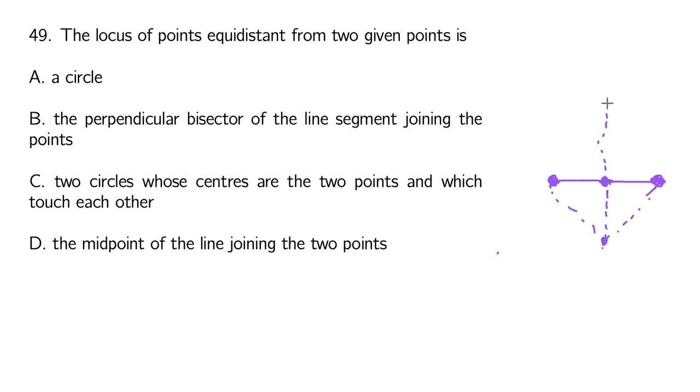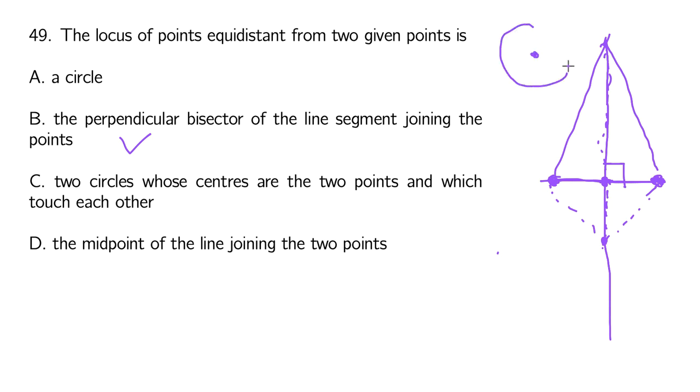And if you do a few more examples, you'll see that the point is such that it must divide the line segment between these 2 points, and therefore must be the perpendicular bisector. So B is the answer. We can go through the other answers to see if they make sense. A circle doesn't work because, well, for one, the circle is the locus of points equidistant from just 1 point. Here we have 2 points, so that's a little different.